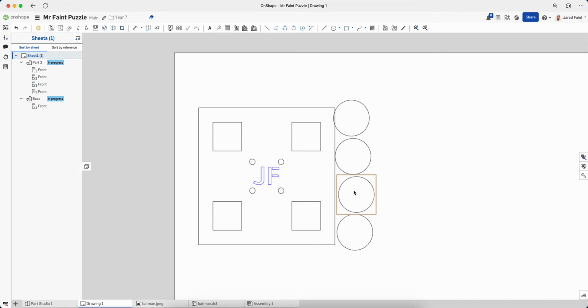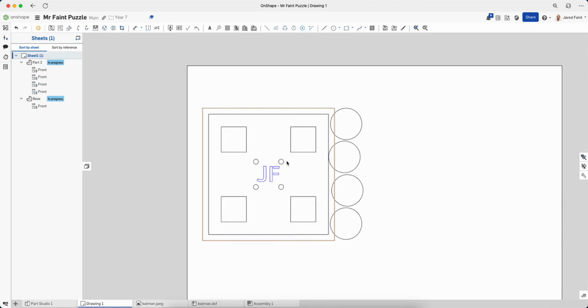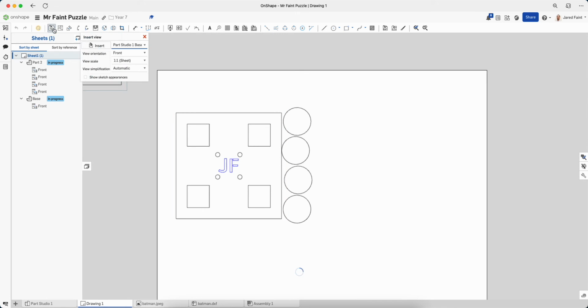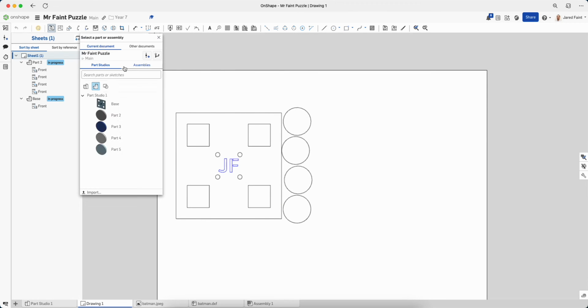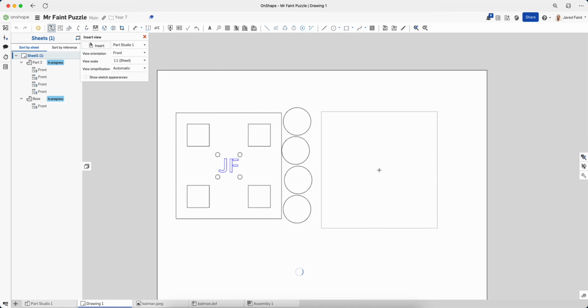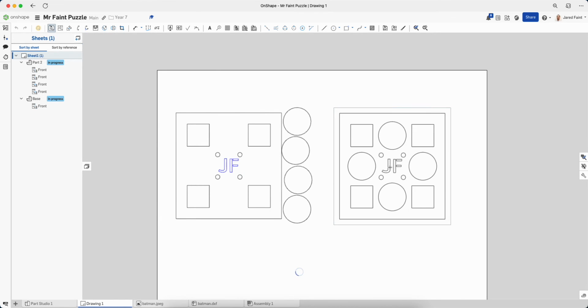Now for those that have got a little bit more of a complex design, I want these to be exactly lined up where I had them in my drawing. So I can actually do a really fast score to be able to help line those up. But to be able to do that, I'm going to bring that in as a different setup. So I'm going to go insert. And instead of choosing individual parts, come across to the part studio. So then I can actually pick the whole thing and that will come across over here.